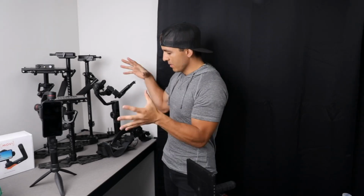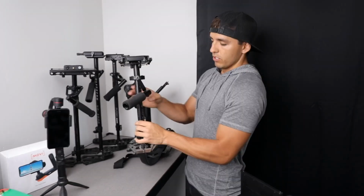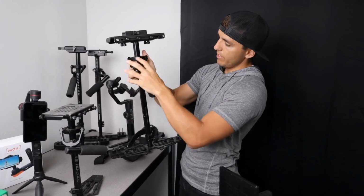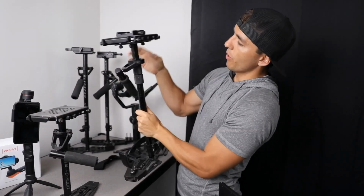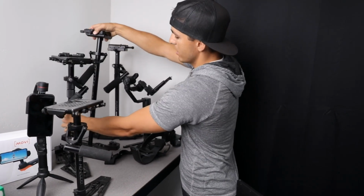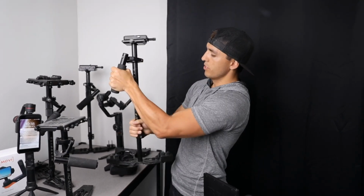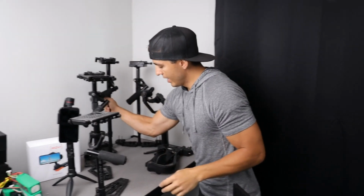All right, moving on to our stabilizer corner. The go-to, as you guys know, is my trusty GlideCam. The first one I got was the GlideCam HD 2000. The Devin Graham series GlideCam was right here. I have the Devin Graham gimbal, and I've swapped out for my 4000 head. As you guys know, I like to hybrid, so I have my Devin Graham series GlideCam head with my HD 4000 gimbal. So this is my go-to that I use for pretty much everything. 80% of the videos I shoot are on this guy, but all these GlideCams are going to be awesome.